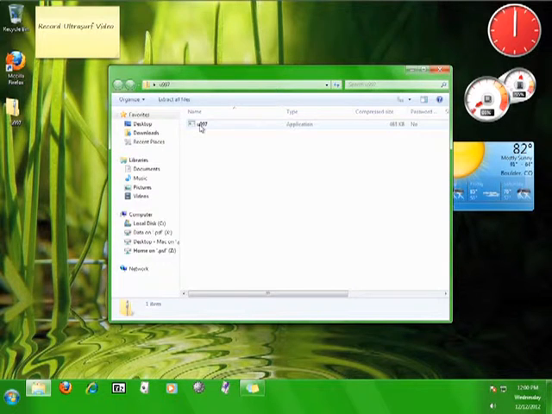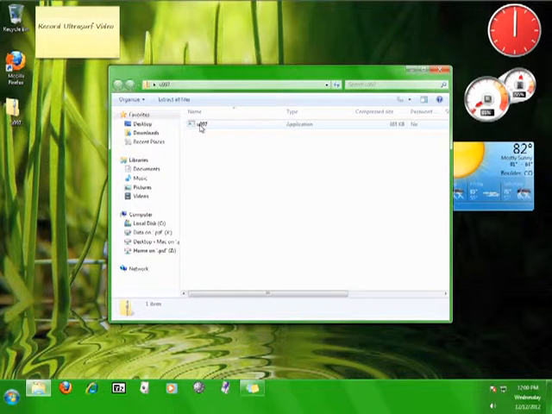Ultrasurf is a self-contained program, which means that you don't have to install it. And because you don't have to install it, you don't end up with any extra files on your computer. This also means that you can put it onto a flash drive and take it with you anywhere. So if you are out at an internet cafe and you want to maintain your privacy while using a computer there, you can put the program on a flash disk, plug it into the internet cafe computer, and open up the program to access the internet.